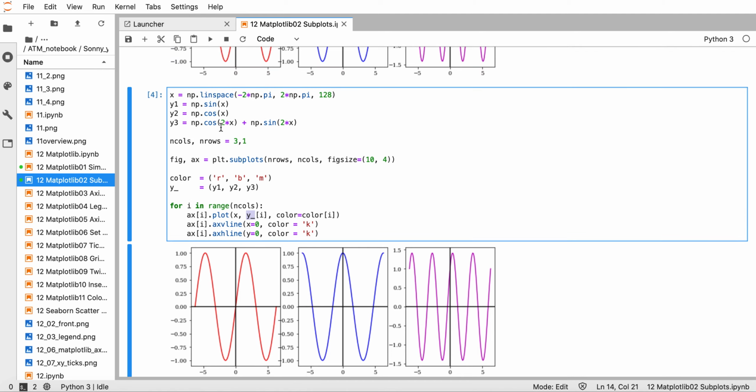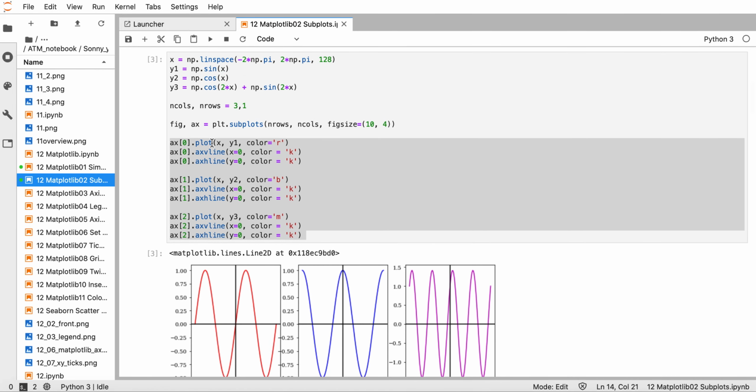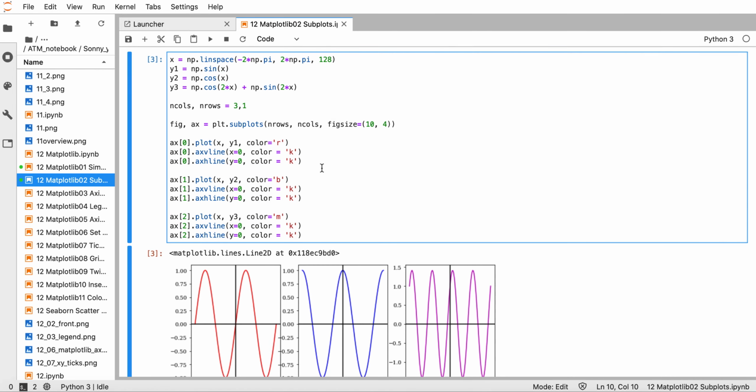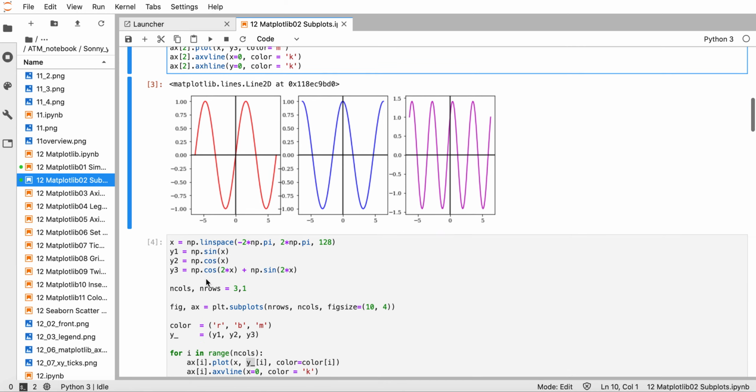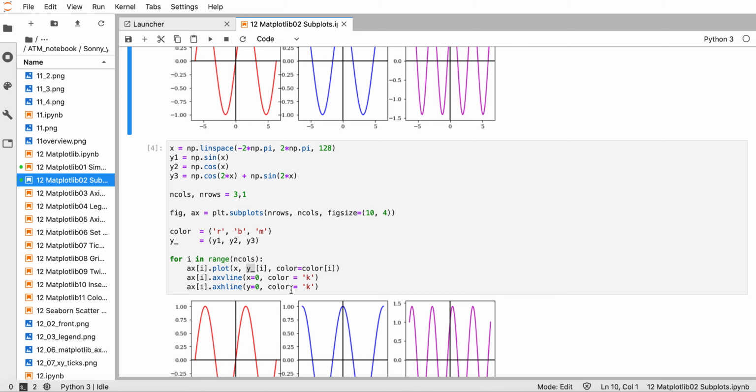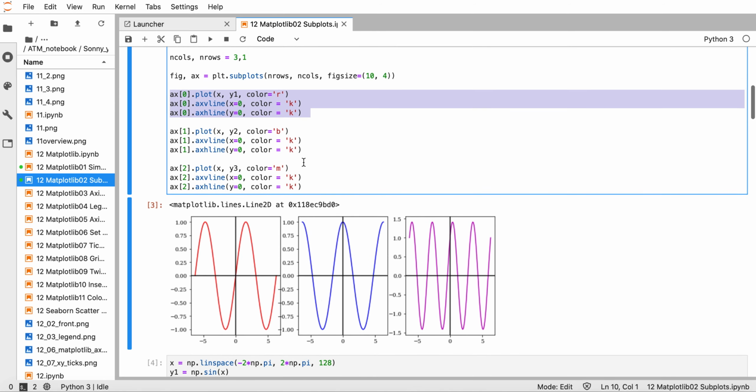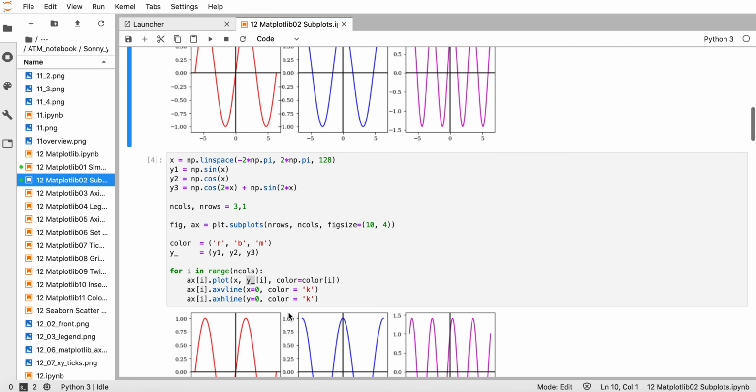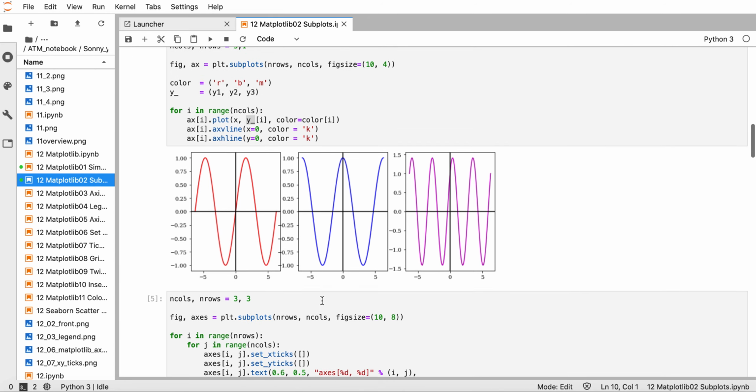So this way is a little bit compact, and the code is clearer and cleaner than the previous one, where, as you can see, we need 3 lines for each panel. However, by using a for loop, we can reduce from 9 lines to only 3 lines.